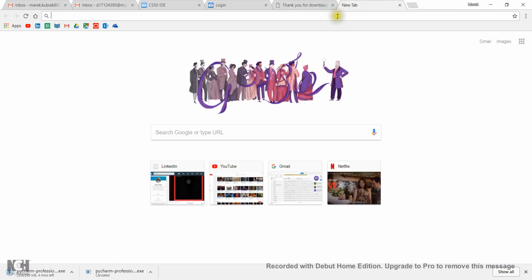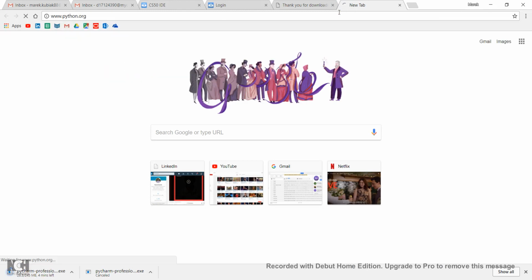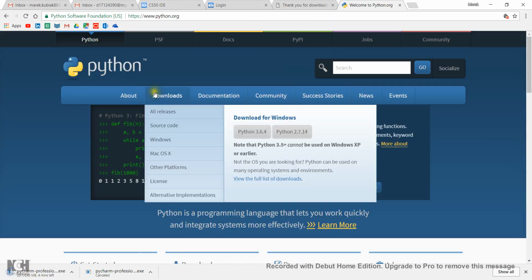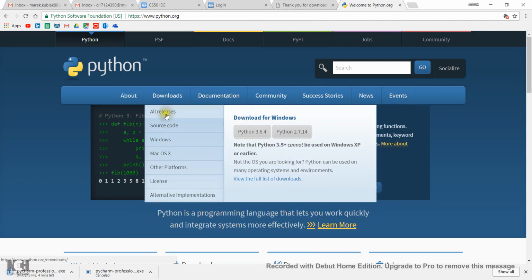So the second thing would be to go to python.org and download your newest Python. I think here Python 3.6.4. Yeah, so that's the newest. You see that number here stands for the version of Python, and that's just like a build. And then we have Python 2 and 3, which obviously it's better to use 3, but just keep in mind that these are actually two different languages.